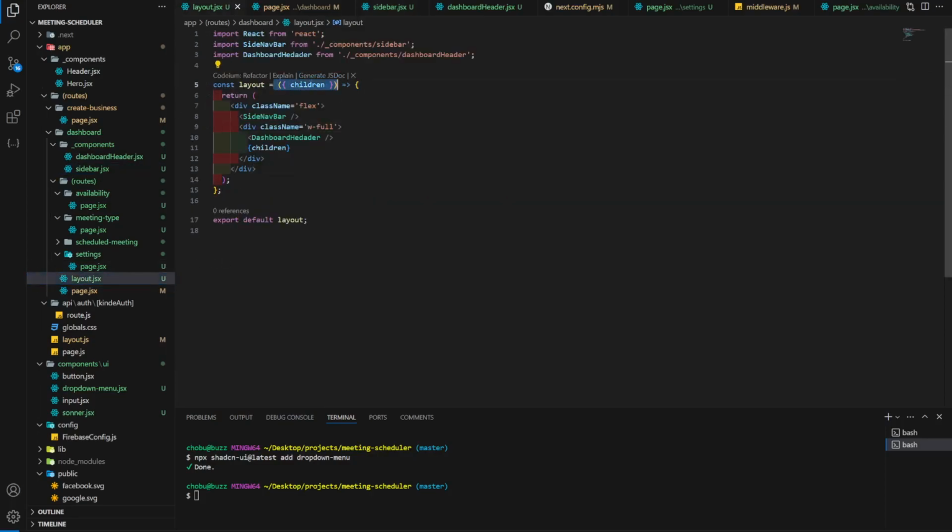We have children inside the layout file, and we can set a side navbar here. If you set this in the dashboard path, everywhere you can see this side navbar component.